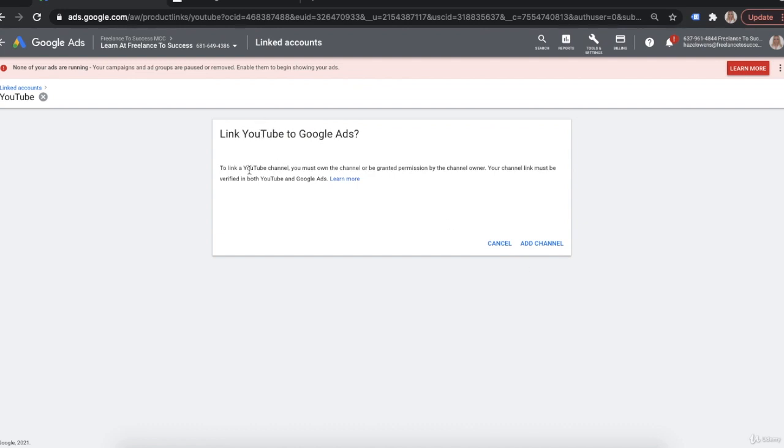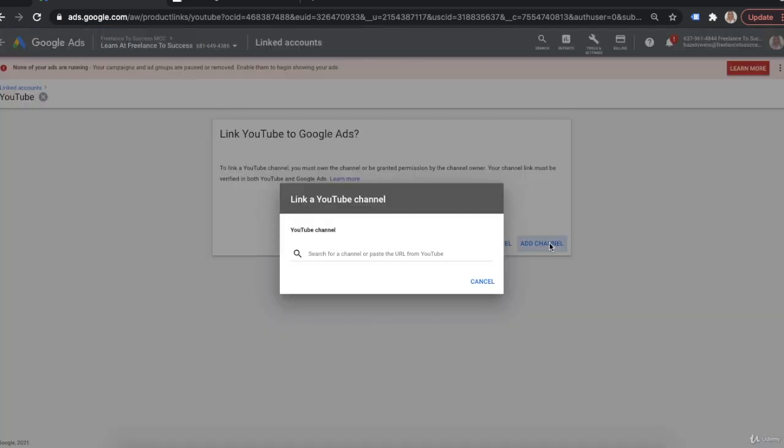Okay, so you'll go through this process to add a channel. So what you need to do is pop in your YouTube channel here. I don't have a YouTube channel, so I can't really create a link to it at the moment, but what you do is you pop it in and you'll go through who you need to send the link and request to. Just make sure that when you do this, it's the right email that has the access to the YouTube channel and actually can grant the permissions. And then once they're linked, you'll then be able to start building audiences from a YouTube perspective as well.